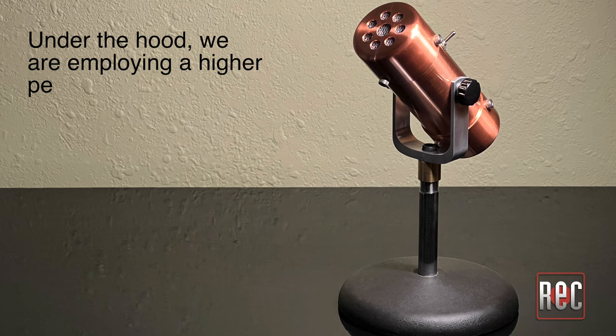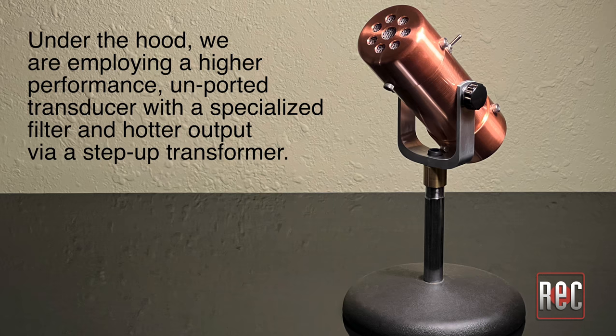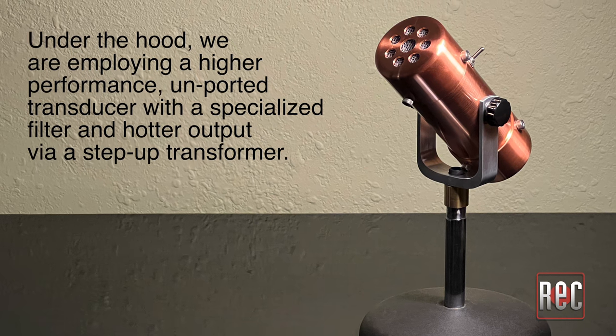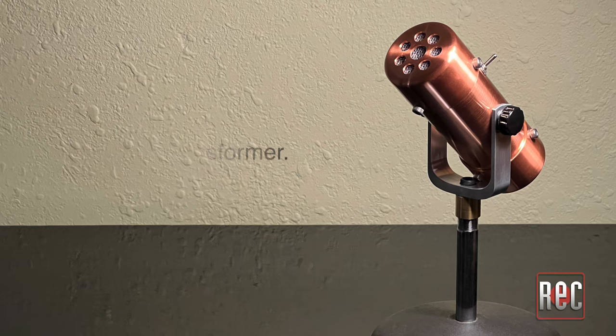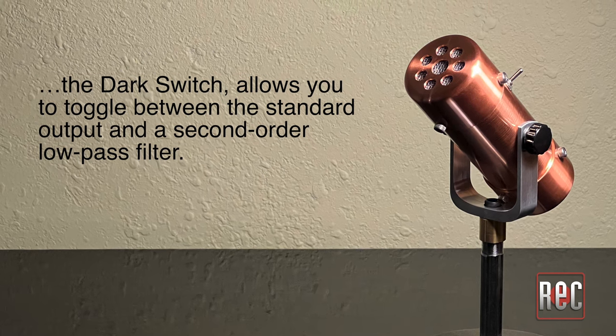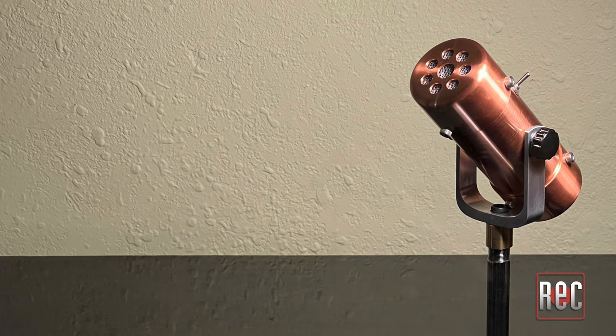Digging a little deeper into the design of the AV20, according to Mark, "under the hood, we are employing a higher performance, unported transducer with a specialized filter and a hotter output via a step-up transformer." The dark switch allows you to toggle between the standard output and a second-order low-pass filter.